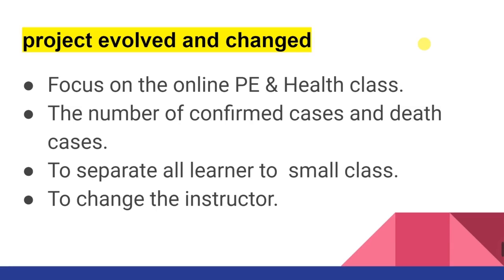And next, we separate all learners into small classes. At the beginning of this project, we were going to use one instructor to teach the whole school, such as 600 students, because it saves resources. One teacher can teach all the students in an online class. We don't need a classroom as big as that, so it's worthwhile. But we need to consider the internet and the software system. Can it handle 600 students and their children? Consider their attention span, they are young.